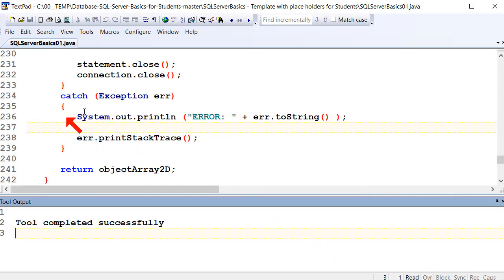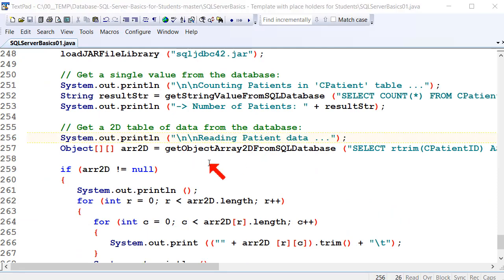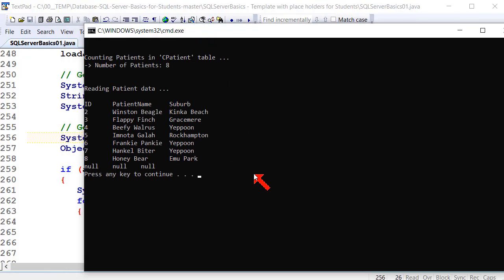That was just something we're using up in the get string from database method. Okay, so that should work. So we'll run our query and see the results on screen. And there it is. So we're getting the IDs, the patient names, and the suburbs. And if they had a whole lot of spaces in here, if it was a fixed length char field, we're trimming off the spaces and adding a space there between the names, and everything's nice and neat. Okay, so that's getting a string from a database and also getting a 2D array of data from a database.